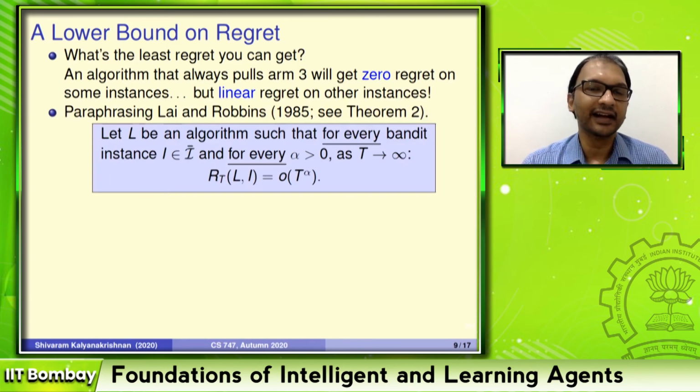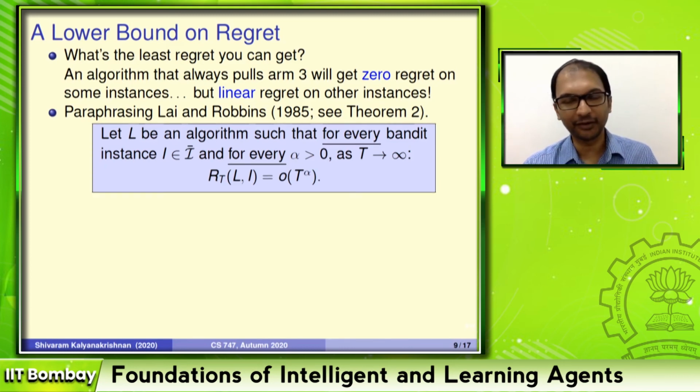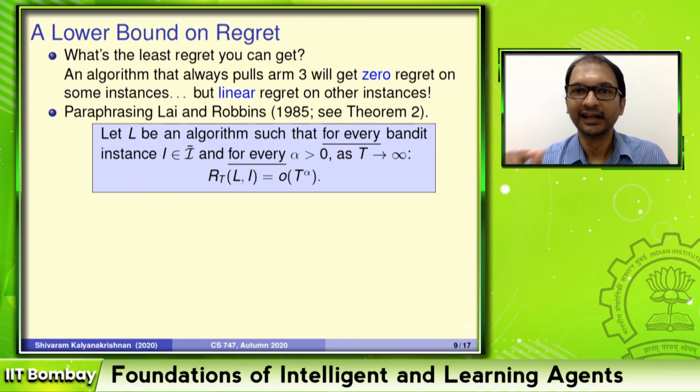What we would desire, right, is an algorithm that does well on every bandit instance. Okay, we wanted to actually learn about the bandit instance by pulling arms in that bandit instance and still doing well, right? So if we want that sort of a characterization, there is a classical result that we can invoke. This is called the lower bound of Lai and Robbins. Okay, this is from 1985. It's 35 years old, and the statement is in two parts.